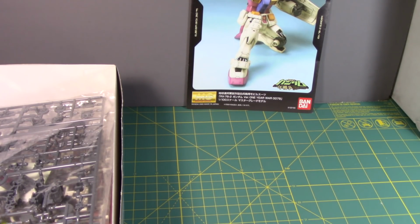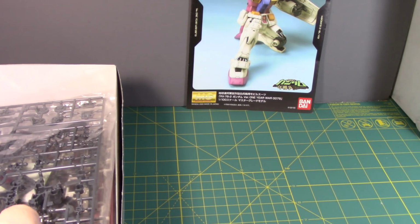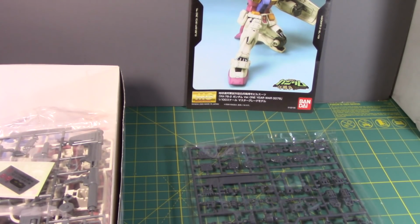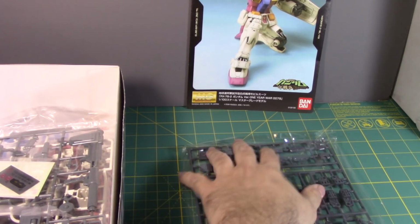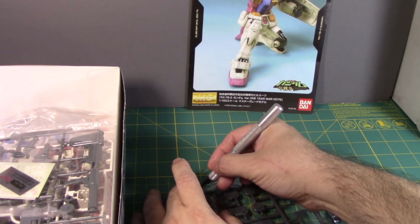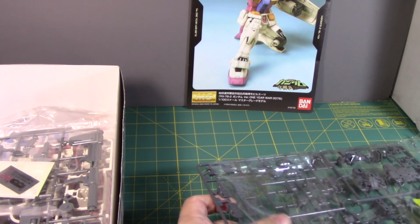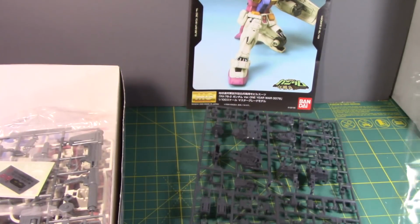Alright, moving ahead with the assembly of the ARC-782 for the custom build of my GBW build. I'm going to begin removing some of these parts from the trees. We're not doing this as a step-by-step video series where you see me assemble the inner frame, the outer frame, and all that stuff. We're going to snap build this, but I just want to take these off the tree, the plastic, so you guys can see the parts.